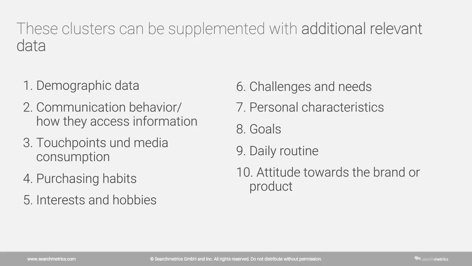So as you can see, there is a bunch of different relevant information that you can use. So the first step is to really try to get a feeling about your target audience, create those rough clusters, and ask yourself what information I really need to improve my communication. And it can be totally different. That's why it's hard to give a template, so I would never do that, just say here you have a template and fill it out. These are the relevant parts, but you need to do it individually. It's a challenge and maybe a lot of work, but I think it's worth it.